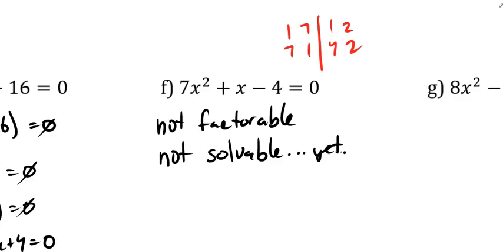But it's not factorable. That is different from the question above, x squared equals negative 49, or x squared plus 49. That has no solution. That's different from this. That one has no solution. This one has a solution. We just can't find it by factoring.